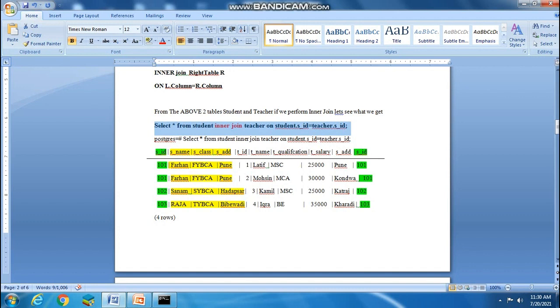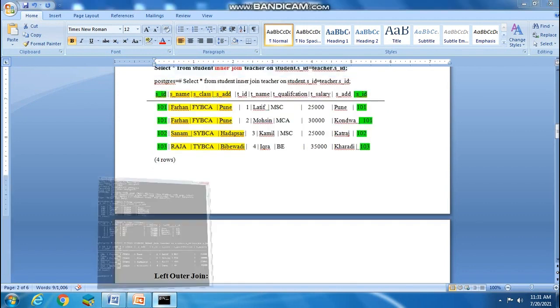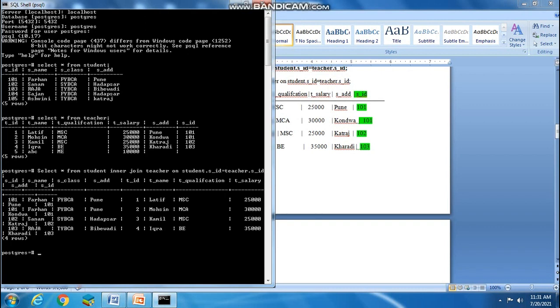You can see student ID has the entries 101, 101, 102 and 103, and here it also has student ID 101, 101, 102 and 103. This is taken as the foreign key in the teacher table. So all these entries are met, and the result is the Cartesian product of the two tables where I have performed the inner join, and the inner join gives me the result where the entries are met.